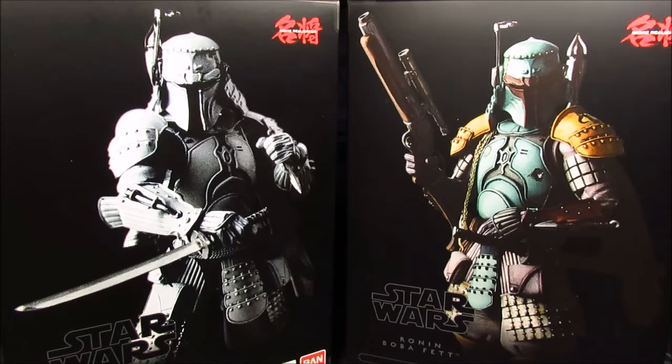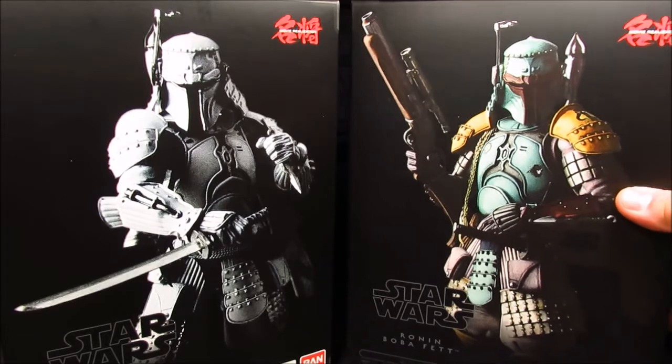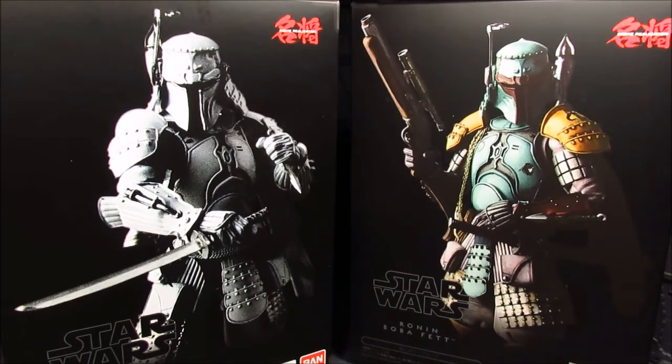Now, from my understanding, this is just a recolor of the normal release here. And most Comic-Con exclusives are recolors, which is good because if it's an all new mold, it kind of sucks for us collectors, since they're hard to get. Not only that, they are quite expensive being an exclusive. Nonetheless, for those that are really into collecting, like myself, certain recolors are good to get.